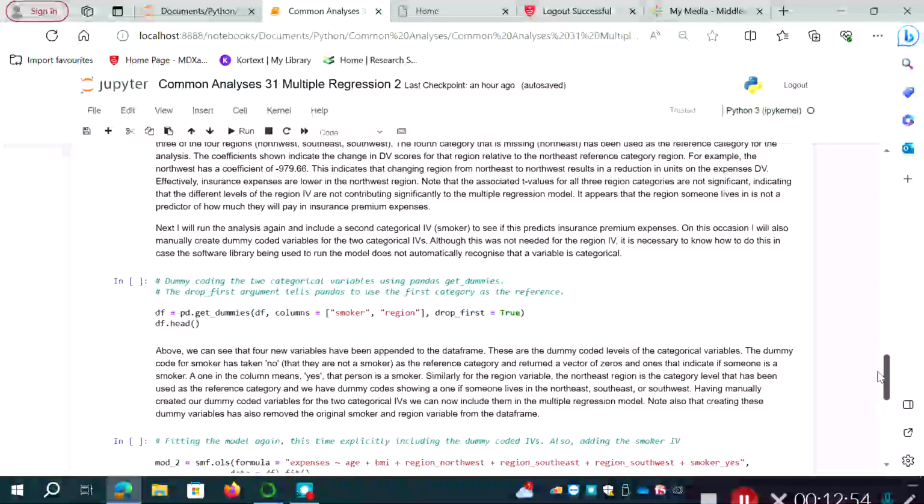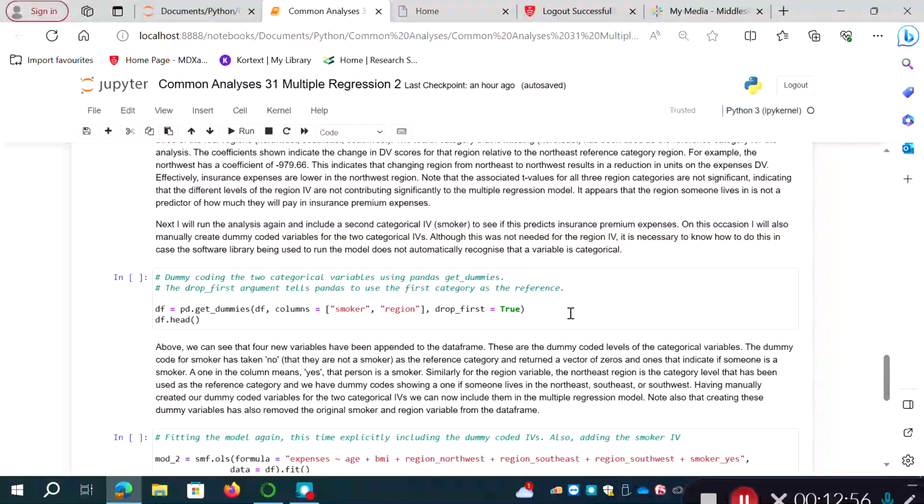All right, so I'm going to use the pandas get_dummies method to dummy code the two categorical variables. I'm going to take our data frame df using pd.get_dummies, and what I'm passing to it is the data frame we want to use. I'm not saving it as a new data frame, I'm basically changing the existing original data frame.